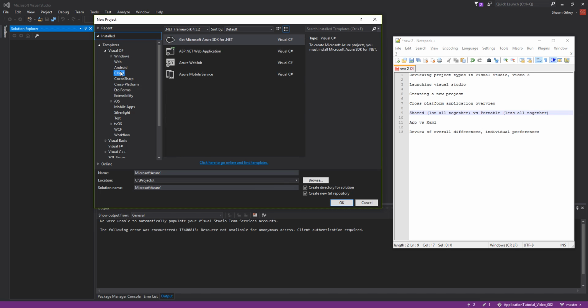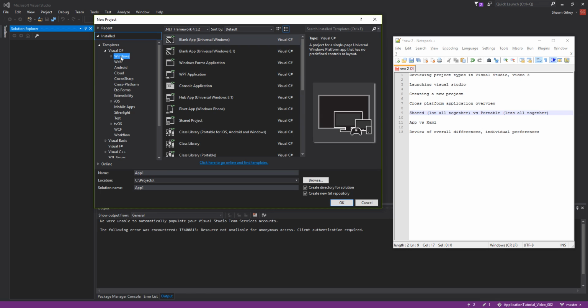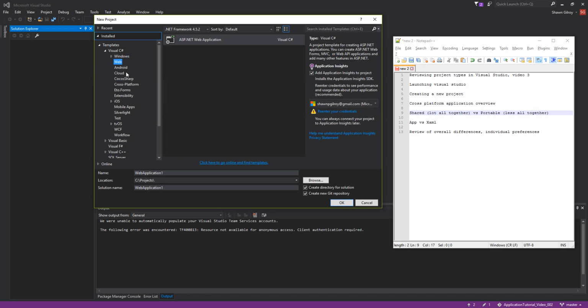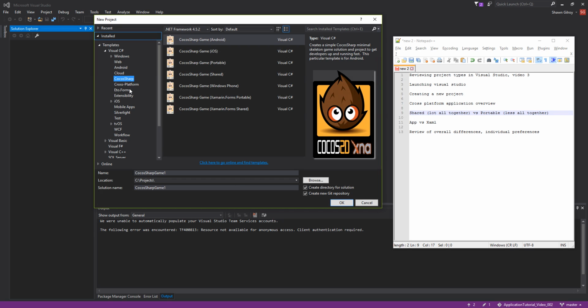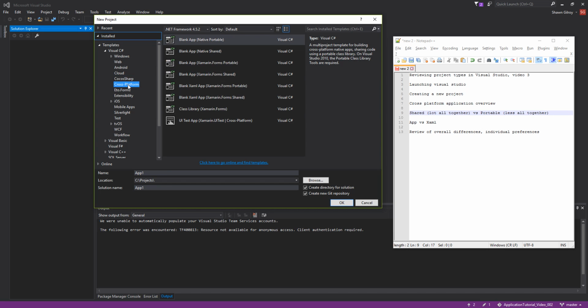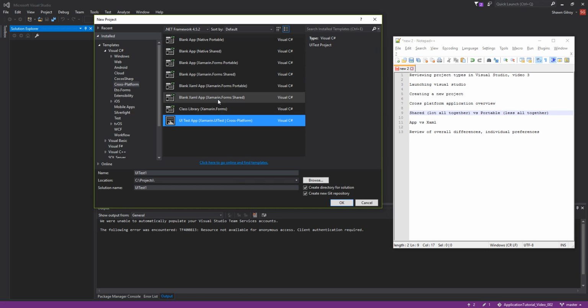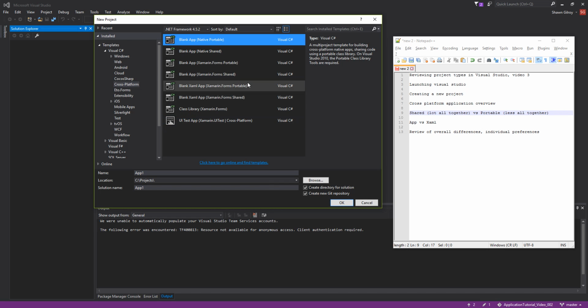There are a lot of different things to use C# for: regular Windows games, some web-based things, some cloud things, some gaming things, and a bunch of other things. But for our purposes, since we'd want to target Apple and Android and all that other stuff, we're going to go to cross-platform. You'll see in here a lot of different options for this whole Xamarin suite of projects.